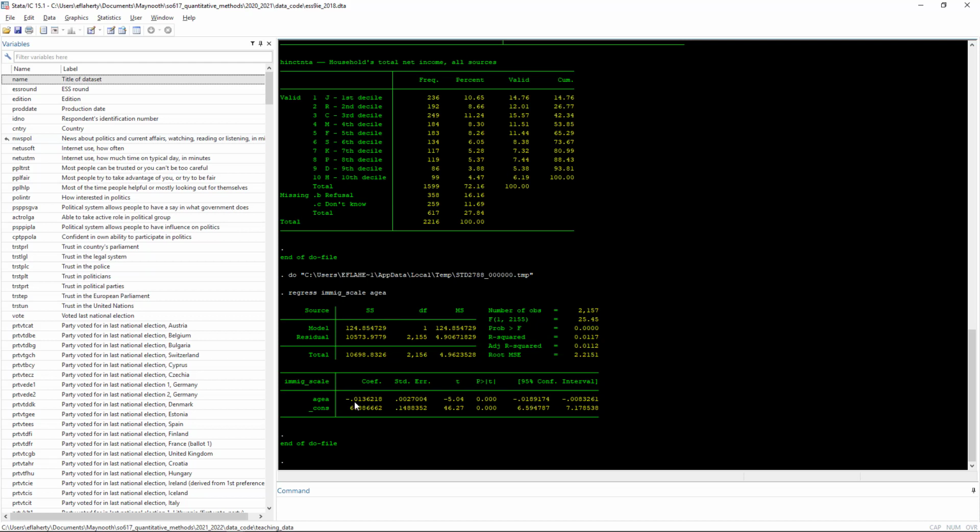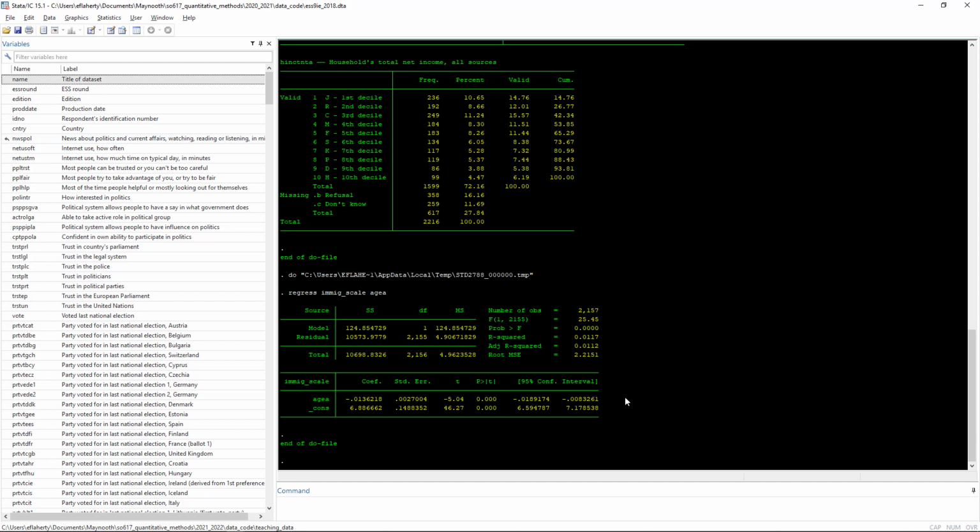Next thing we want to know is what is the effect size. And we see that for each additional year of age, there is a corresponding reduction in average sentiment towards immigrants of 0.013. And so we will report this to 2 decimal places, probably, so 0.01. So each additional year of age results in a decrease in favorable attitudes towards immigrants. So again, we could also look at the sign first of all and say that age is negatively associated with our dependent variable. We also get a figure for t, and we get a value for p of 0.000. So p in this case is less than 0.05. So this is a statistically significant effect.